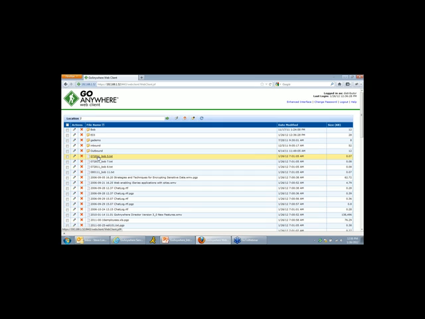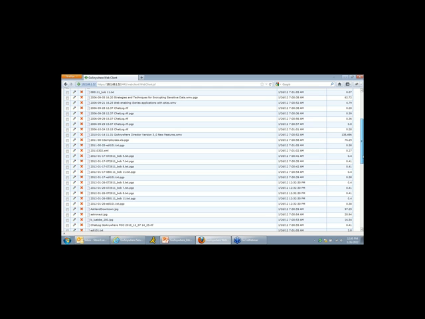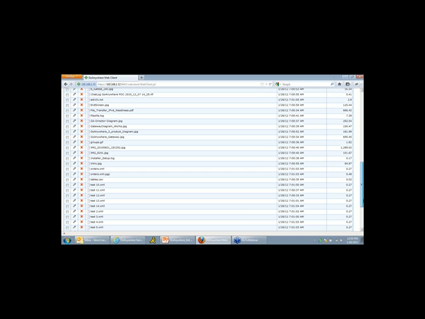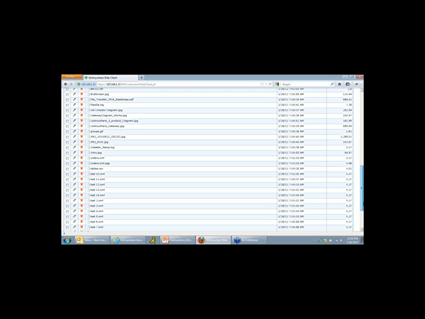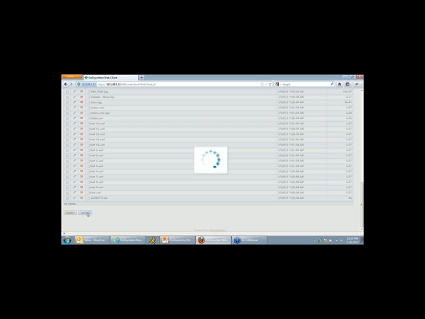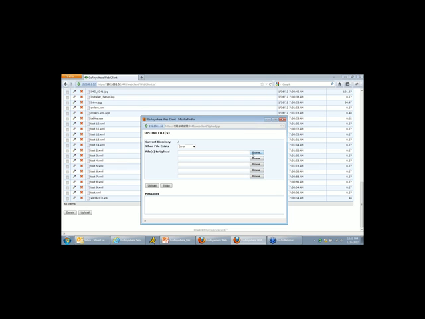It's HTML-based, which means I can do simple uploads and downloads. I can click on a file to download it. I can navigate to a folder by clicking on it. I can delete them. Your typical file manipulation, kind of like Windows Explorer. So here's the upload component where you can select files. Since we are doing just plain HTML, we don't have access to your local system, so that's why you can only select one file at a time.